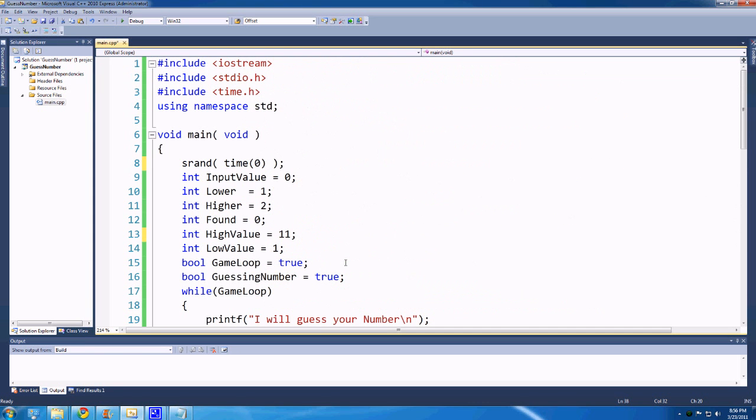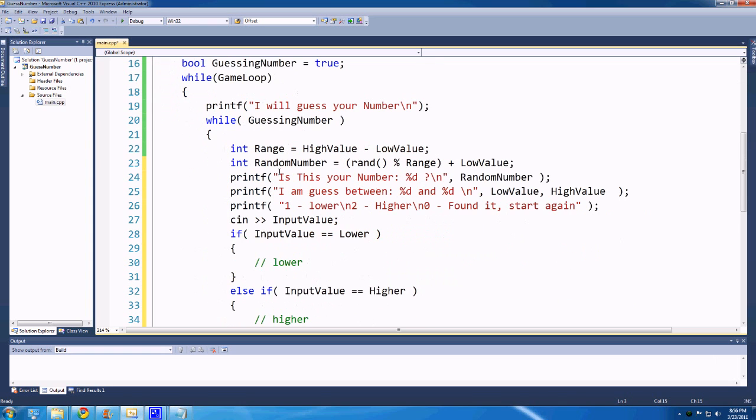Okay, guys, there is one thing I forgot to mention. For this project, we have to include time.h because that's where this time function is coming from. If we don't include time.h, it will say it doesn't know what time is. It'll say time is unincluded. Should have mentioned that way earlier. My bad. Moving on, though.